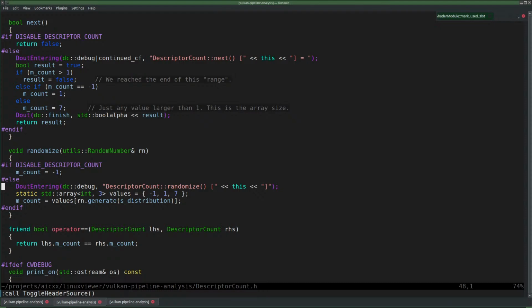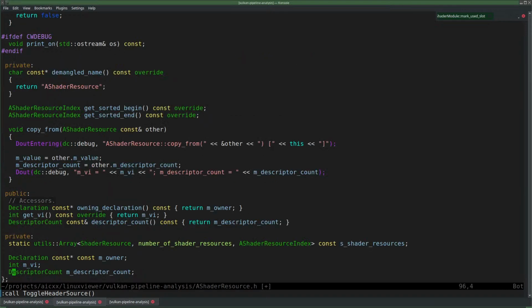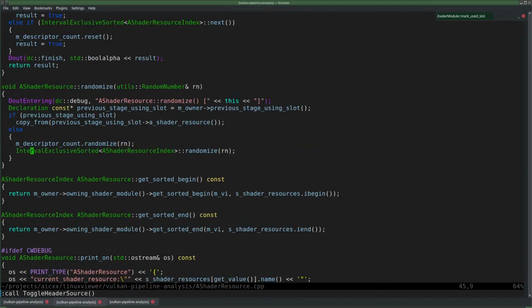Now it doesn't really matter what the value is even. I could keep disable descriptor count set to 1. Let's see. And descriptor count, randomize, and then the base class randomize. Yeah, I need to know what happens there.